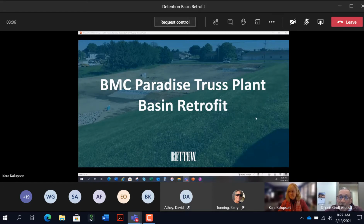The other interesting part was, what you see on that picture behind you is Route 30. On the north side of Route 30, there's approximately 100 acres that also flows this direction and goes in a small stream, as we saw on the other side of the pine trees there. As part of this project and MK's retrofit to this basin to include their stormwater, we also ended up cleaning out that stream, which benefited everyone on the north side of the highway. I actually had Keystone Church approach me and thank us for improving the conditions they had on their side because the water wasn't getting away and under Route 30 as well as it should have. So the whole thing was a win-win for a number of people.